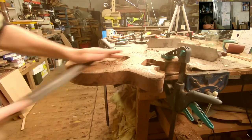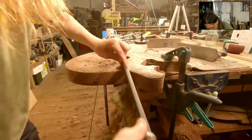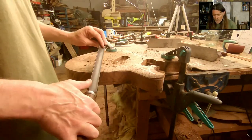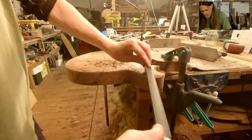Matthias Jay says, where do you get the huge mahogany? Where do we get the huge mahogany? But I guess he means the body. Where do you get body blanks from? Well, they're available from us. You can go on the website guitarmaking.co.uk.